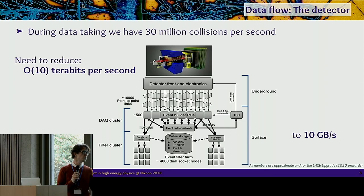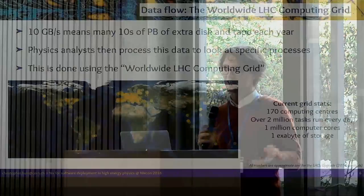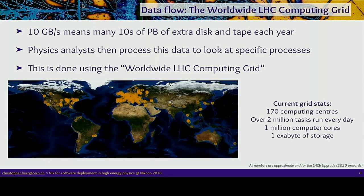We have a network of a few thousand machines located near the detector that reduce this from a few terabits per second down to a few gigabytes per second. This works because most collisions don't contain anything particularly interesting that we don't understand — the computers select out the snapshots that look interesting and discard the rest. A lot of work goes into optimizing the software to process data this quickly with the servers we can afford. Even at ten gigabytes per second, we end up with a few tens of petabytes on disk and maybe a hundred petabytes per year on tape.